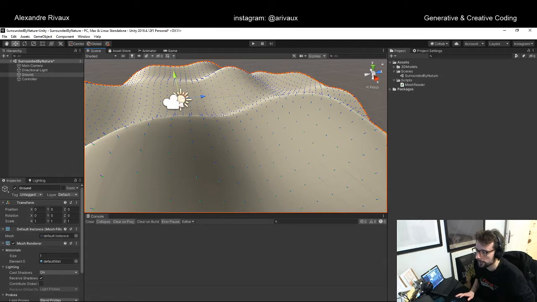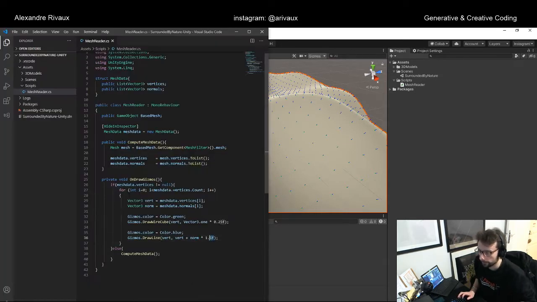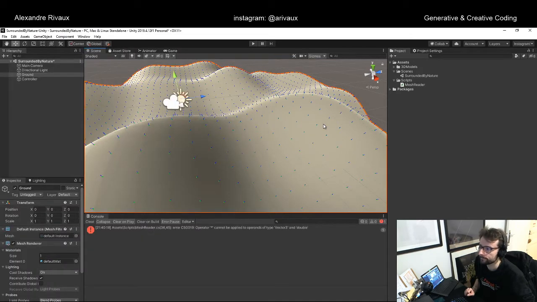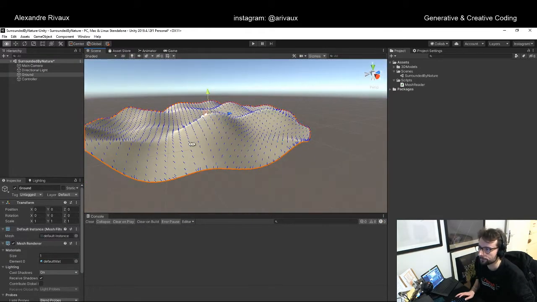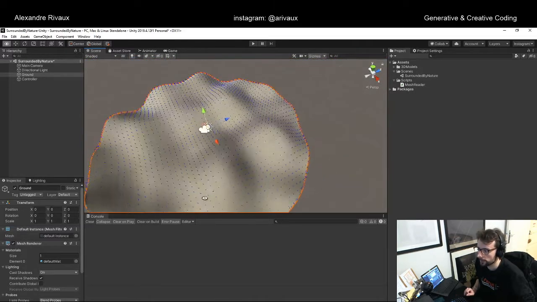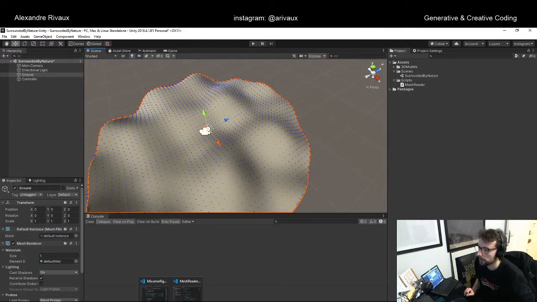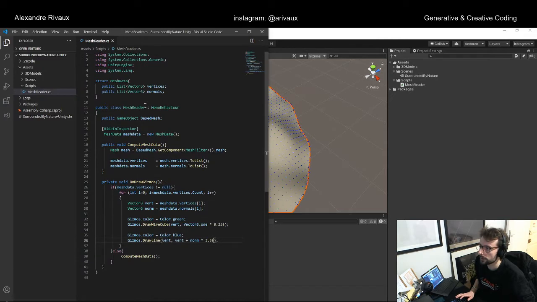So this is okay. Of course I forgot the float value. Okay, so this is what I want. Next, let's put a little boolean into it.